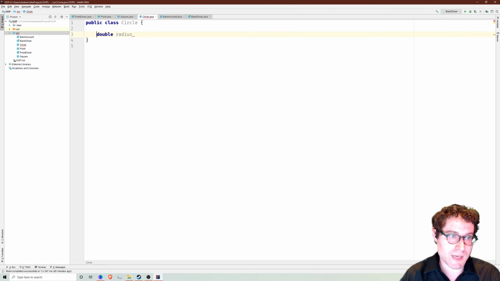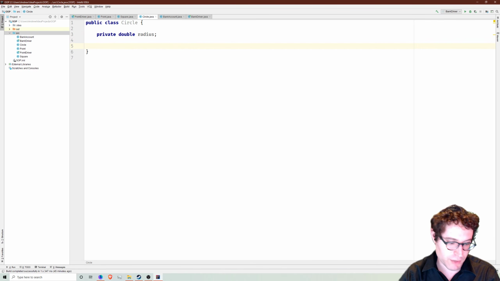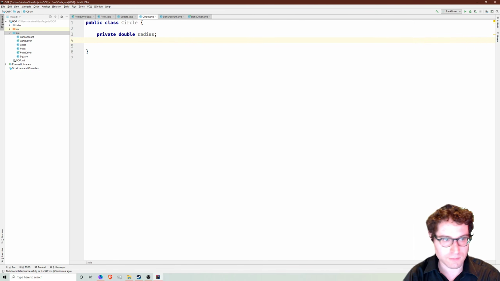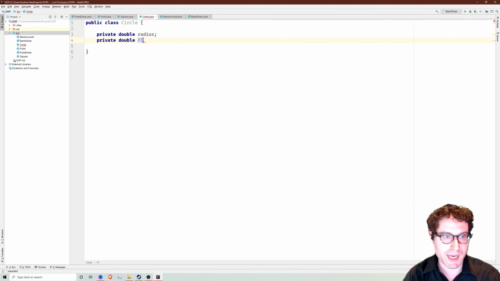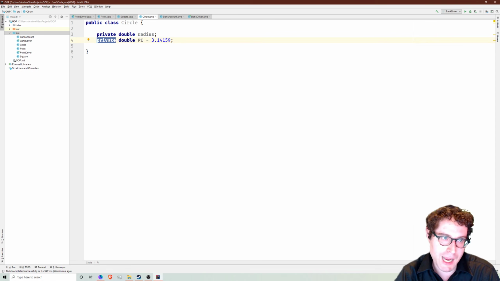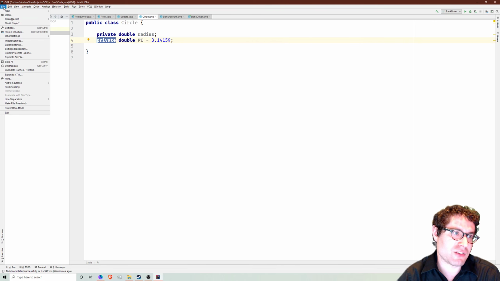And of course, we are going to make it private. Then there's one other important variable we need for circles. The variable that we need over here is pi, right? So private double pi is equal to, and we always know what it's equal to, so we're going to define it over here, 3.14159. So our first aside is that honestly it's pretty useless to make pi private, right? Because pi is just such a useful number.